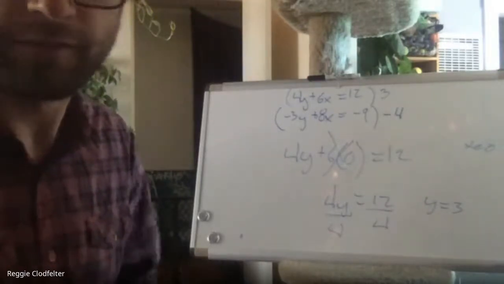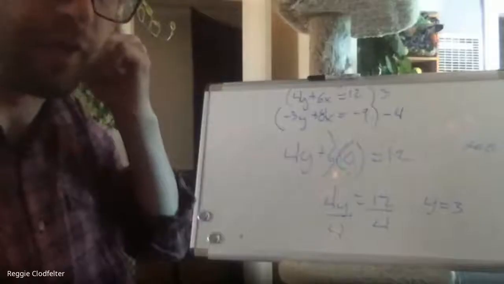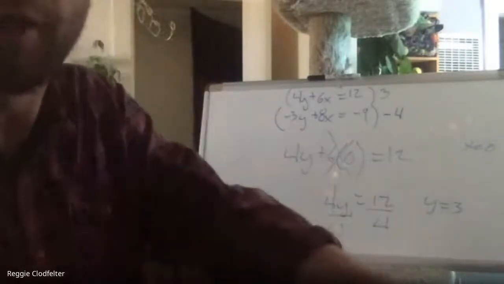Got it? Oh wait, so they're the same problems. That's just right below. That's the answer sheet. Yeah, exactly. Wait, Reggie, for A, you don't have to do anything, right? Can you just subtract already because 2x and 2x are the same? Why don't I just jump to 4A? I mean, the answer is 3A. Yes, but let me show it. 3A. Thank you, Reggie. Yeah, let me just jump to it. Yeah, no problem.